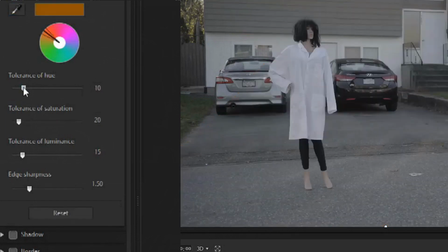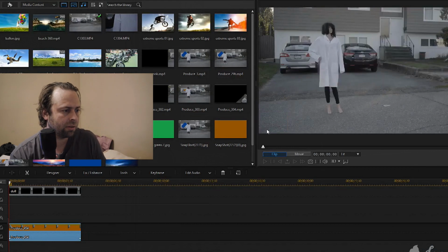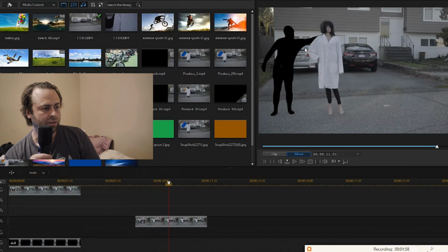Okay, so we've got it there now. Now you can see some orange line, but we're gonna adjust tolerance of hue, saturation. Boom, look at that. Way better than the blue one. Way better, huge. You can see the line though, right above the seat for sure. Okay, slide it in. There you go. Perfect. So you can see that's where the line comes from, is the very bottom.